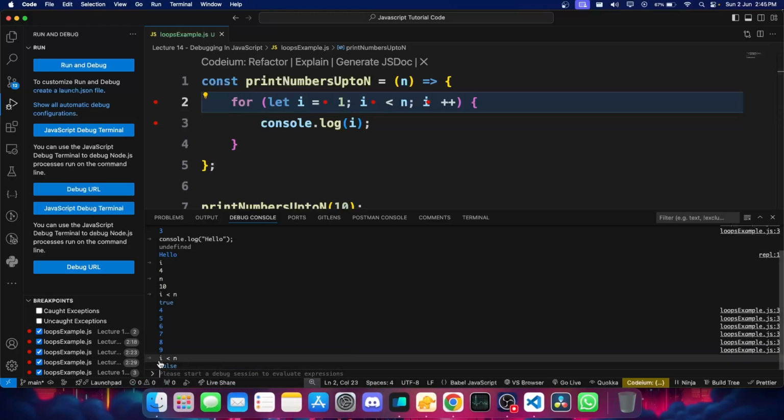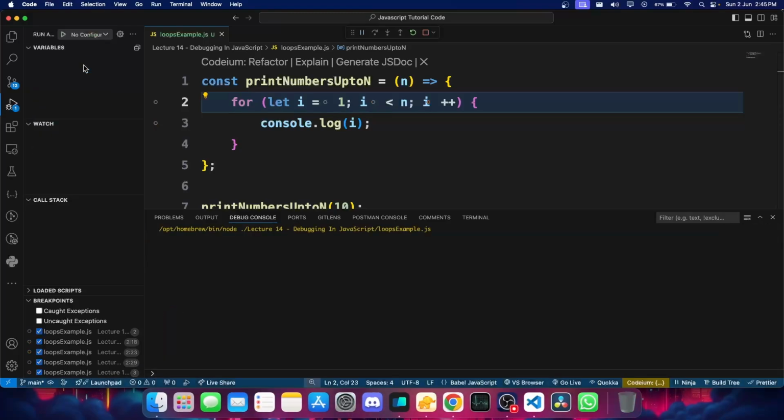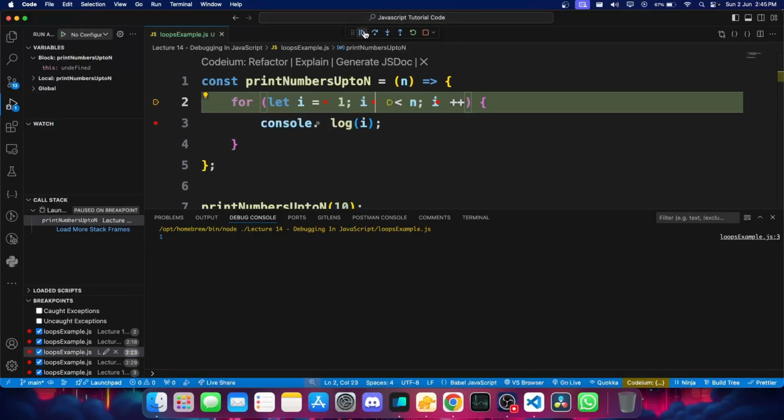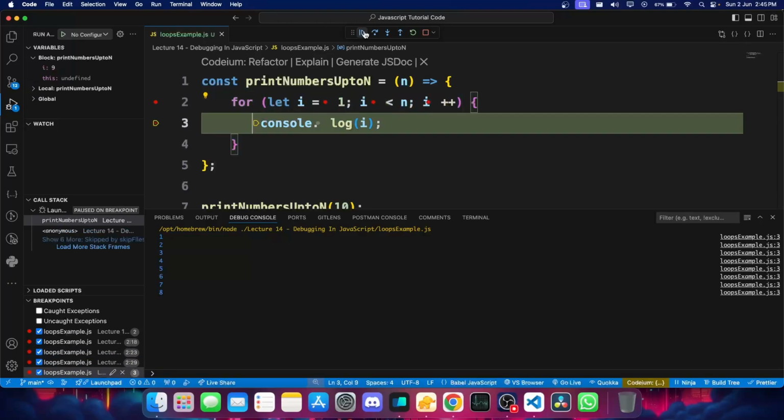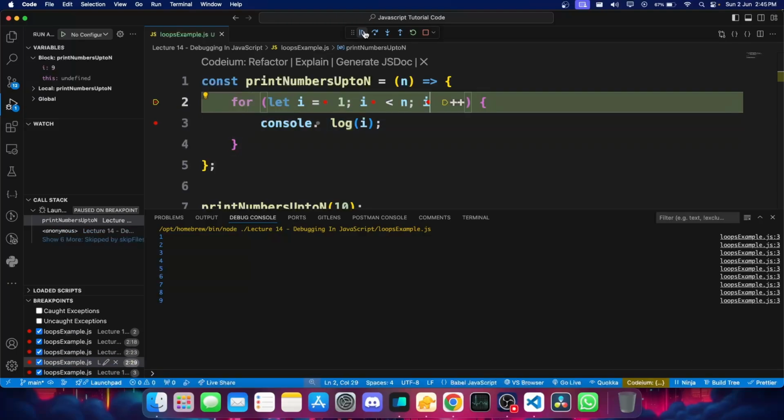The issue was that I less than n was being used over here. Actually, let me just start it again and let's do it again. So 1, 2, 3, 4, 5, 6, 7, 8, 9. Okay. Now, in this case, if I say I less than n, then obviously that's printing false. But if I would have done I less than or equal to n, that would have printed true. Or if I would have done I less than n plus 1, that would also have printed true. So I got the solution as well here, that I can just use this instead of that.